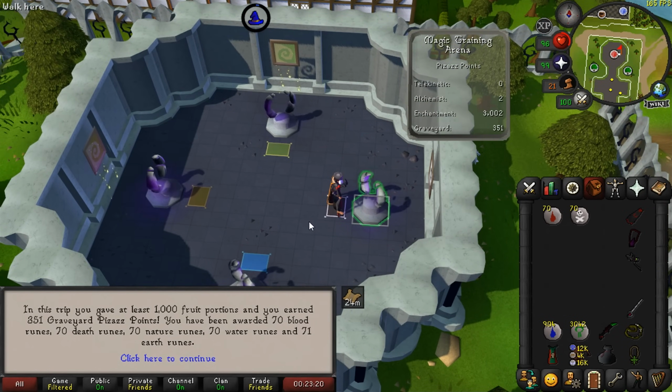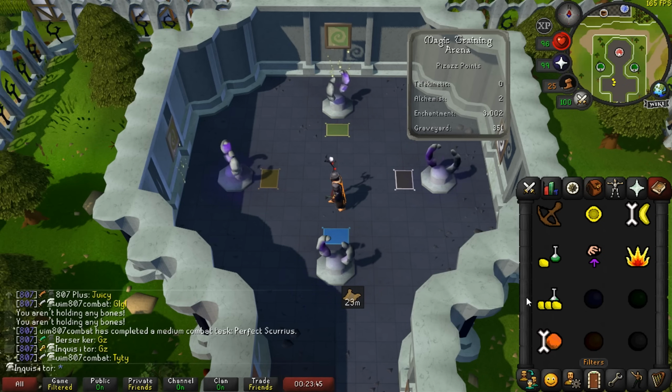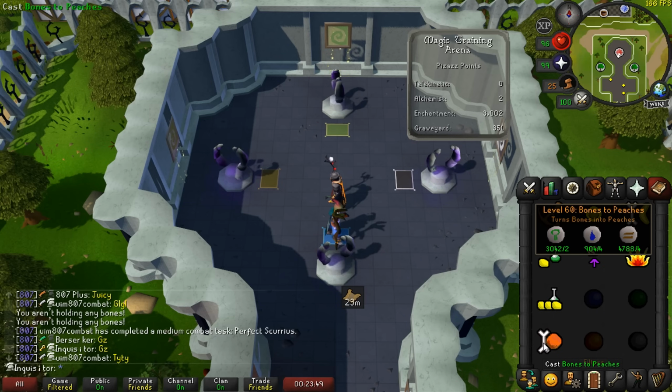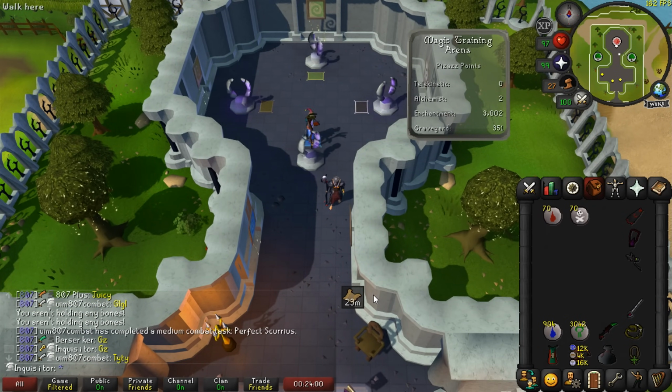That's wonderful. 1,000 fruit portions, 2 left to go. I do have to say, if I didn't have Bones to Peaches, it would have taken me double the amount of time. So with Bones to Peaches counting for 2 points instead of 1, that just means the room is sped up once you have Bones to Peaches, which is really nice to say the least. I gotta keep saying it. The MTA quality of life changes were great.